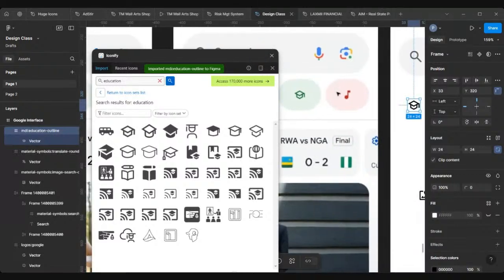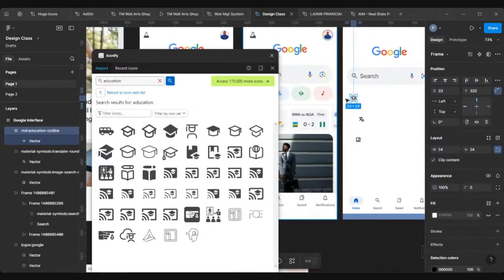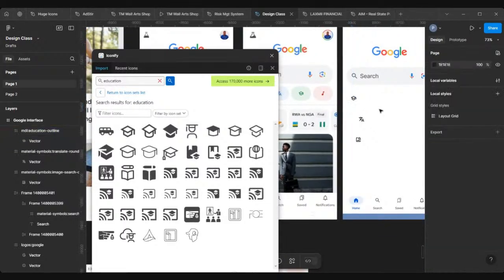Ensure you are taking icons that look close, right? Don't just take any icon. Try to have excellence when you are doing your design. And one of the ways to show excellence is, if you are replicating a design, try to do it almost exactly, if not exactly like what you are doing.